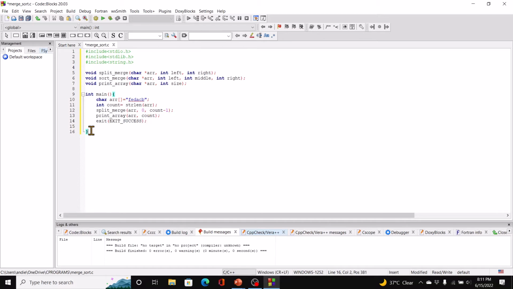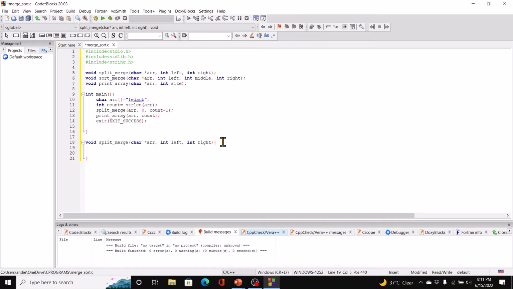So now we'll write the next one, which is split merge. And the parameters coming in, *r, int left, and int right. And within this function, we're going to put printf statements, and this I'm doing mainly for your reference.